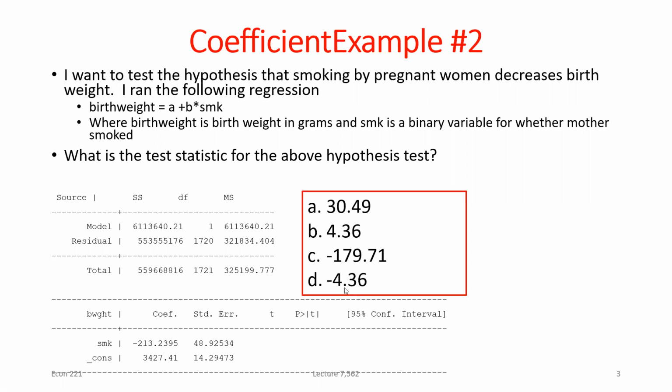So that's how we would calculate test statistics if all we were given was the coefficient estimate and the standard errors. But we know in practice Excel will give us the test statistic and the p-value. So we don't really have to do this in practice, but it's good to know where that test statistic is coming from, okay? How would I interpret this coefficient?